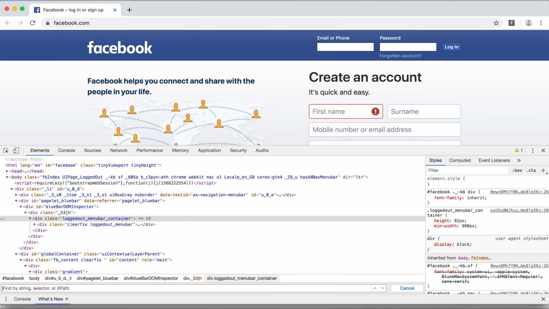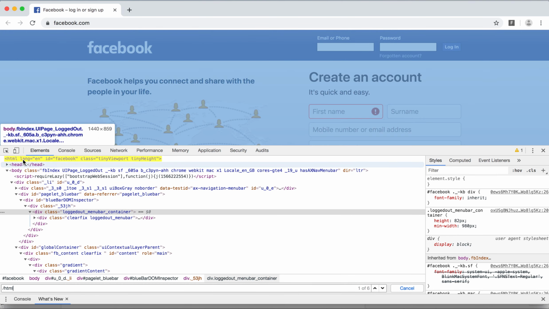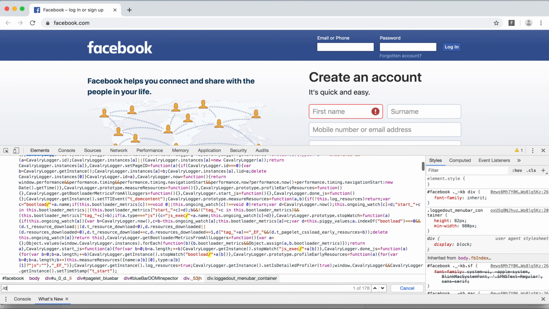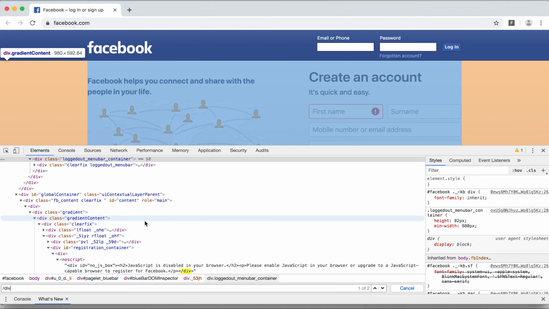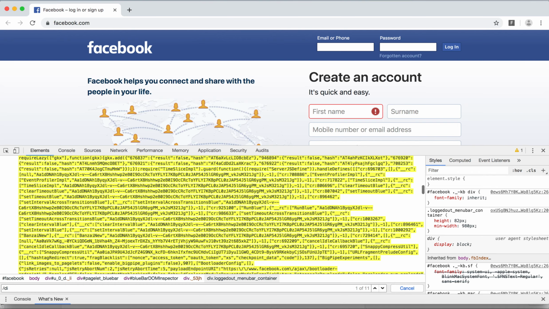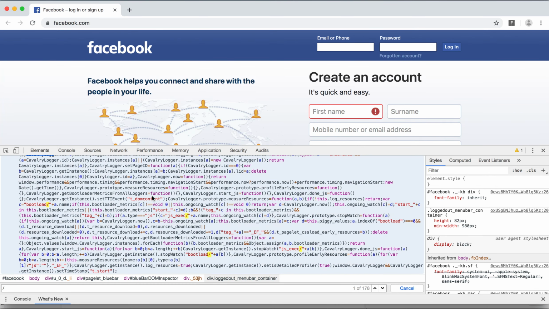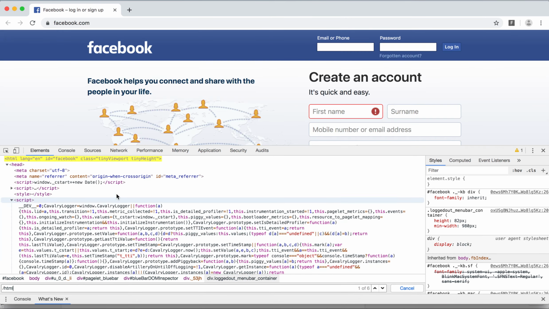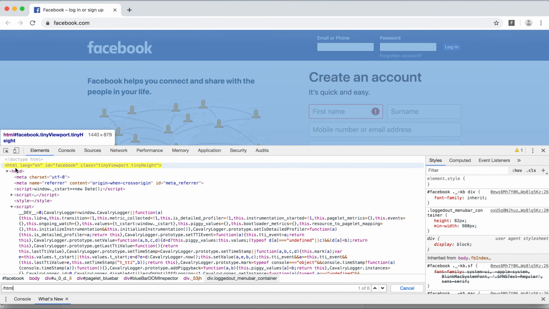Absolute XPath always starts from the parent node. This is the document, the start of this Facebook HTML page document, so it will always start from HTML. You can't start from the middle. If I start with a div in the middle, see so many divs are there, we can't identify which. So absolute XPath will start from the top, from the start of the document. The document starts from the HTML tag, so the HTML tag is done.